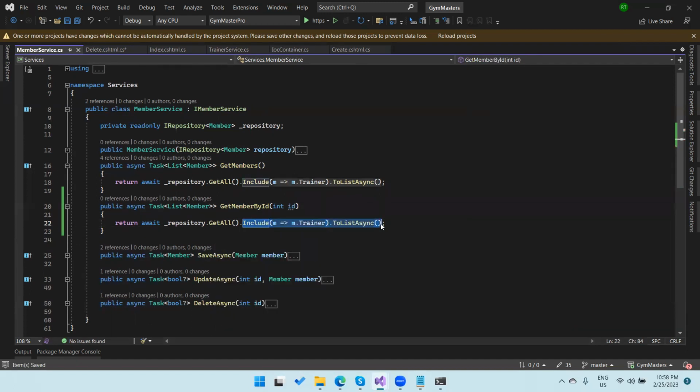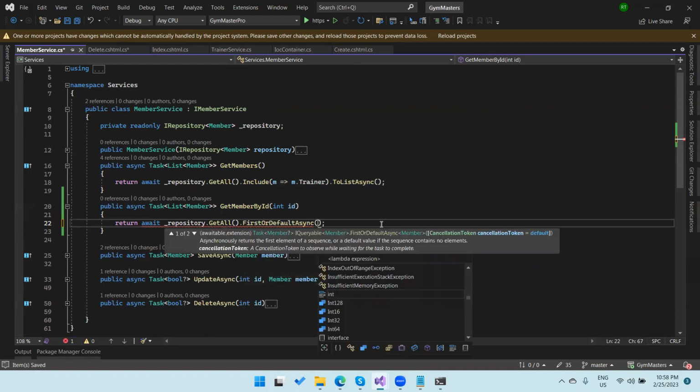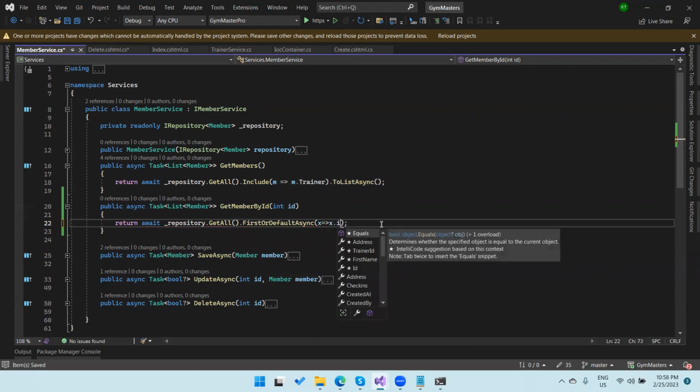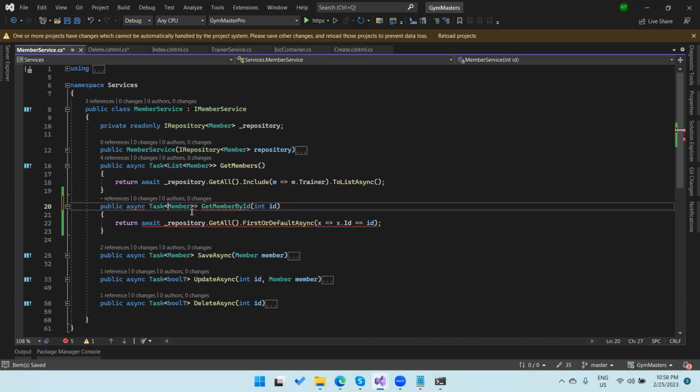And what we can do is our dot first or default async such that x dot ID is equal to this ID. And here we'll be sending a single member.